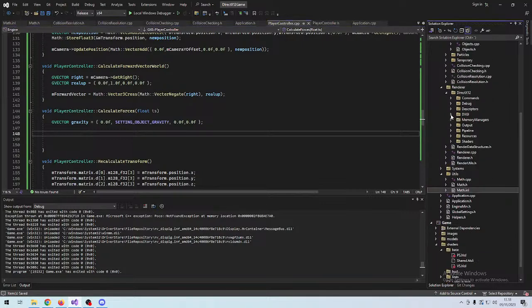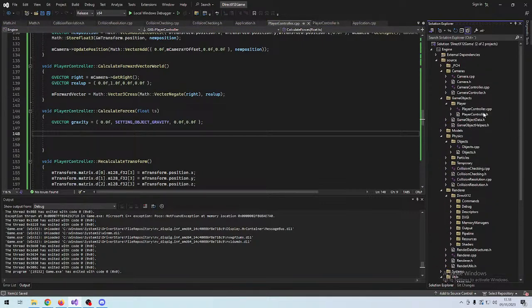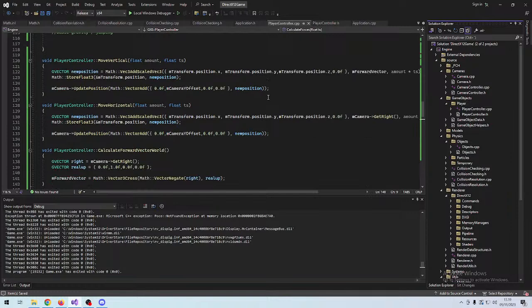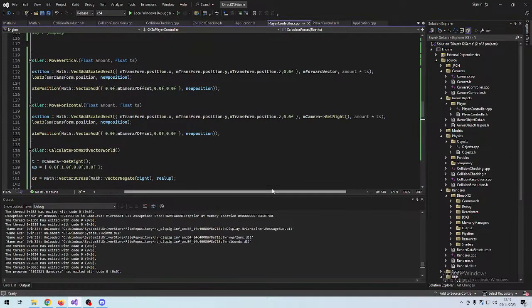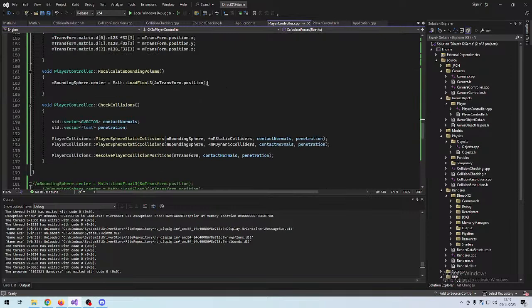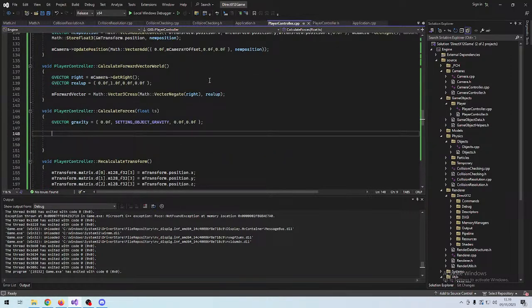increase our, or rather add some force to, let's see, new position. Yeah, the forward vector gets recalculated, right?